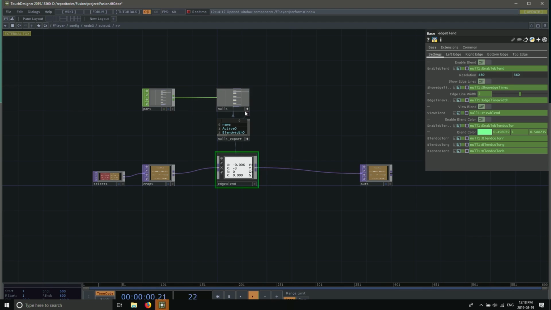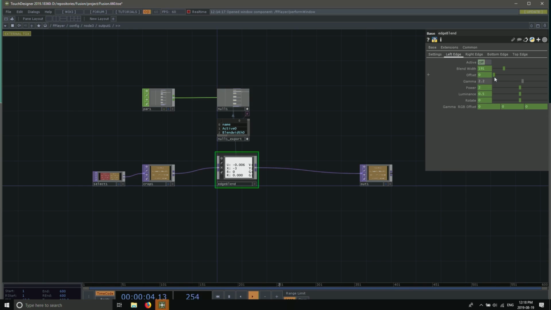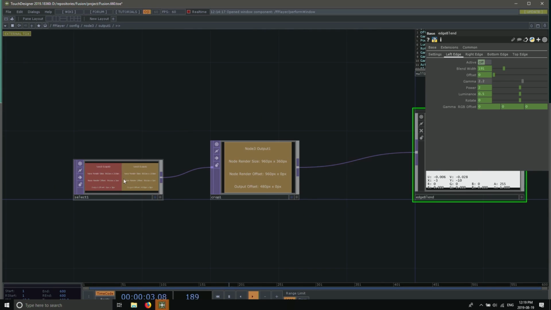Blending on your input, on your UV, is much better than blending on your output. So if you blend your texture source for your Cam Snapper model, the texture source, not the output of Cam Snapper, you've got an offset within the texture where your blend isn't with the texture, because you've got this 1920 wide texture, or whatever, 960, and you only want this half that we got here, so you have to move your blend way over here, so you're only blending that edge within that full texture.